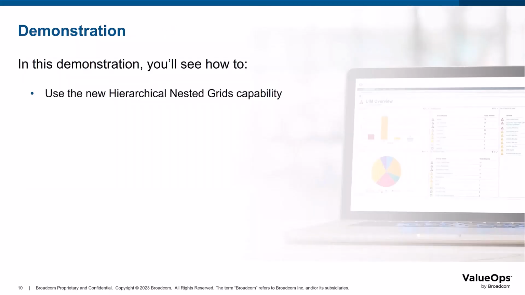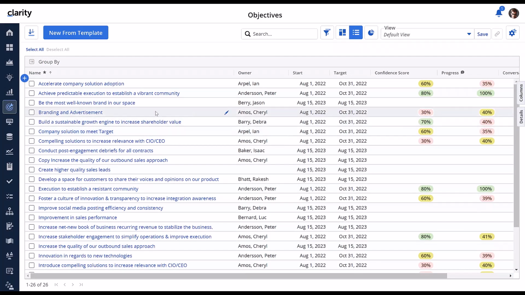Okay, let's go through a demonstration to see this new capability in action. All right, I have logged into Clarity as Patrick, who has access to Objectives Workspace. While we're going to review this functionality in Objectives Workspace, it is also available in CMOs or the Custom Objects Workspace. So I would highly recommend you to check it out there as well.